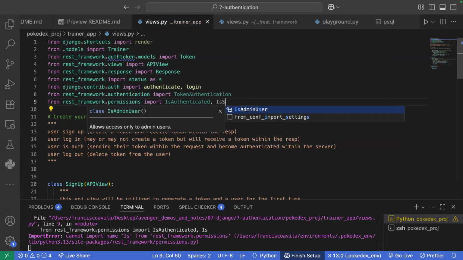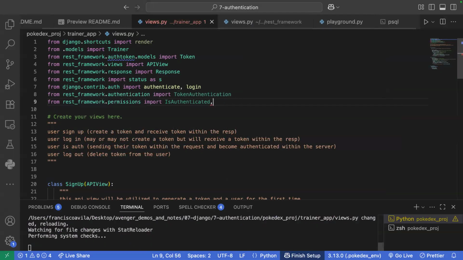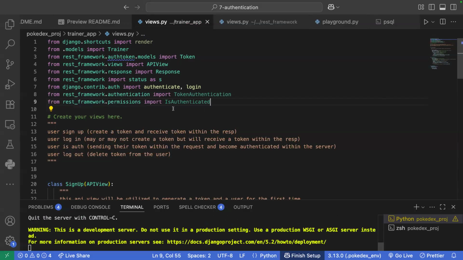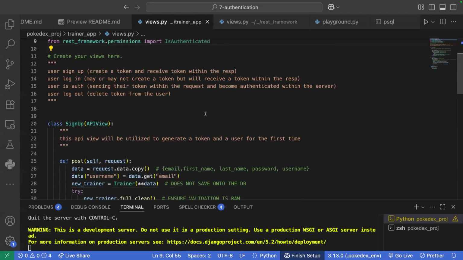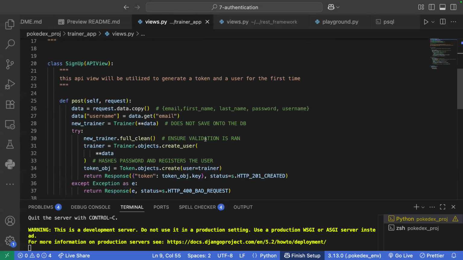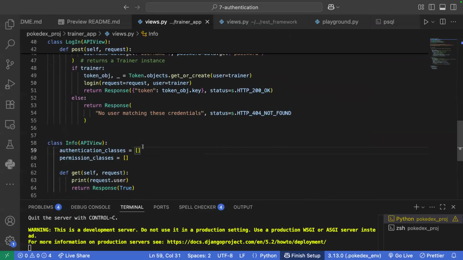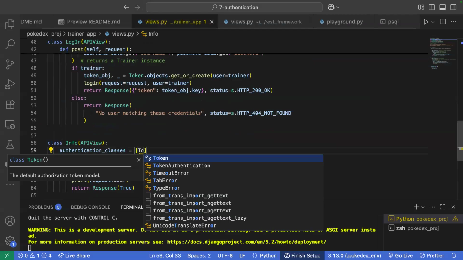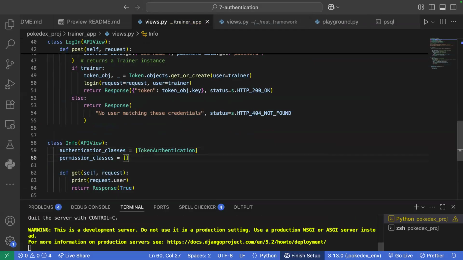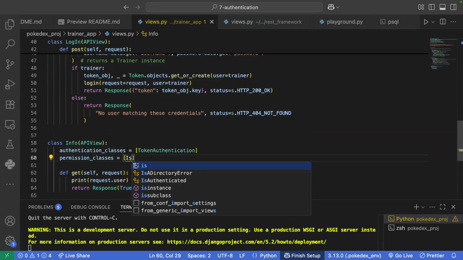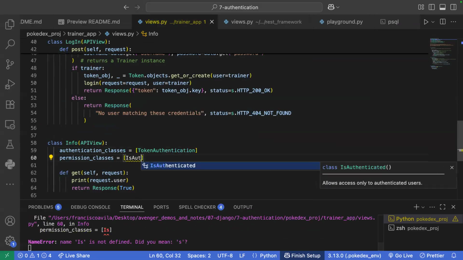There's something like is superuser as well. But is superuser doesn't come in from REST framework. It comes in from Django itself inside of its permission mixins. But currently what we're going to implement here are these two: TokenAuthentication and IsAuthenticated. So I can come down below and I can place TokenAuthentication and IsAuthenticated.